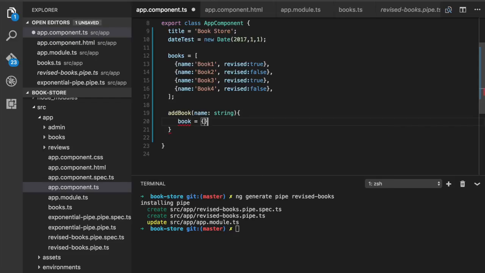So book will be a new variable, and let me assign the name parameter to the book variable along with revised as true.